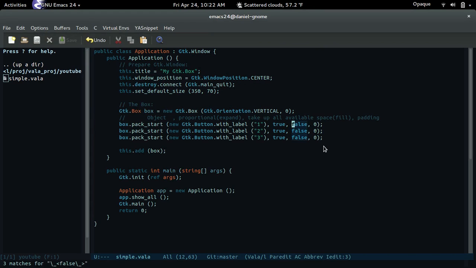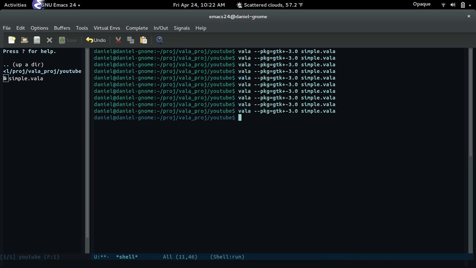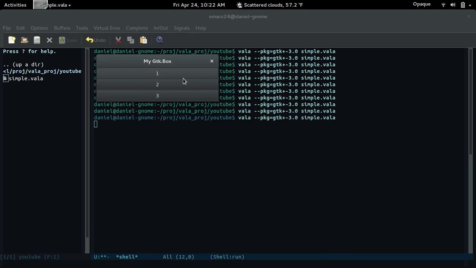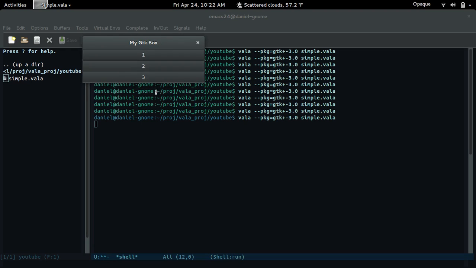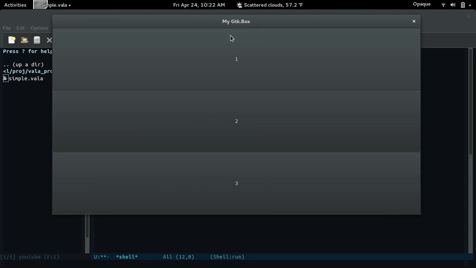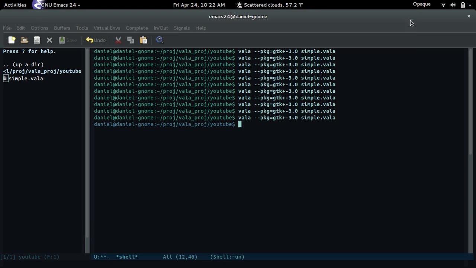And also, if we change all of these to true as well, oops, what'd I do? And it should grow, it should be proportional to the window and also take up all the space. So this window, no matter what size, no matter which position you're in, you'll always be inside a button. So let's see that for ourselves. You see, button one, button two, and button three. Damn.